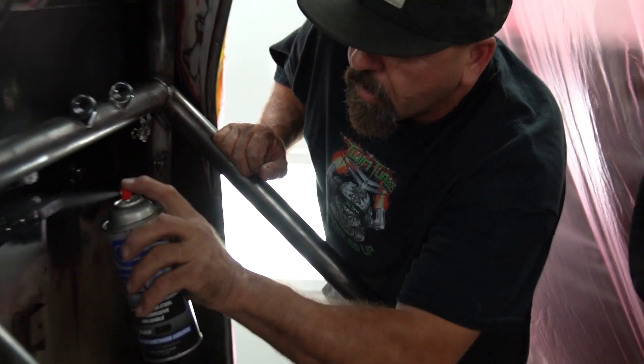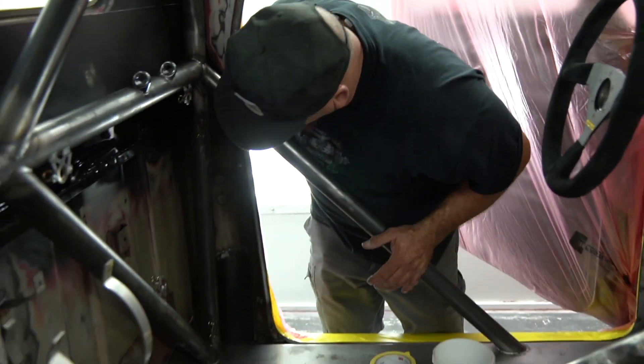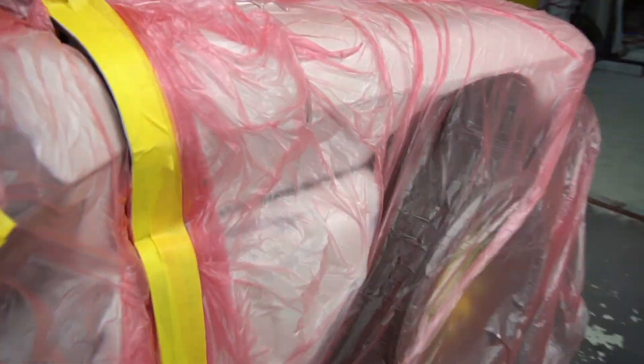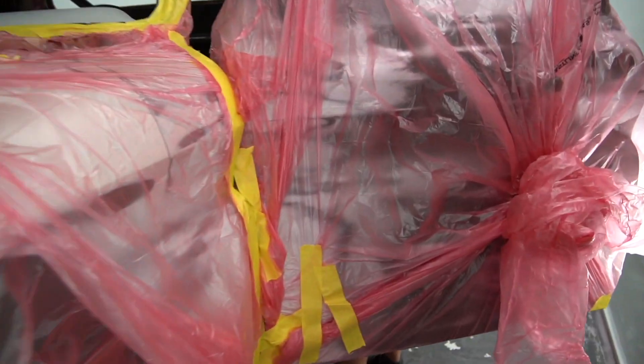All right, pops, what are we doing right now? Well, we're spraying behind the panels really just to keep any rust from ever coming in. So everything that's going to get paneled, I'm just doing one coat of Steel-It — it's kind of, to me, it's like powder coating in a can. I like it better than powder coating. We're just getting the areas that are going to be hard for Michael to spray with the gun. It's the same stuff he's spraying out of the gun, so it's going to match and it'll make his life a lot easier. My whole truck's taped off, Alex is cleaning all the frame to get painted — you can see the front end here. It's just a really exciting day.